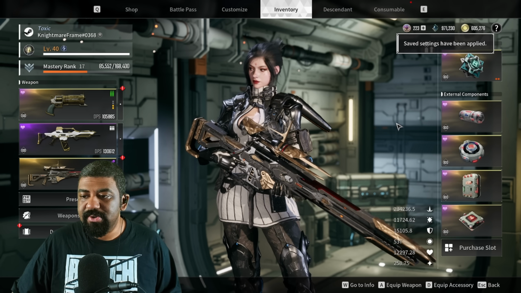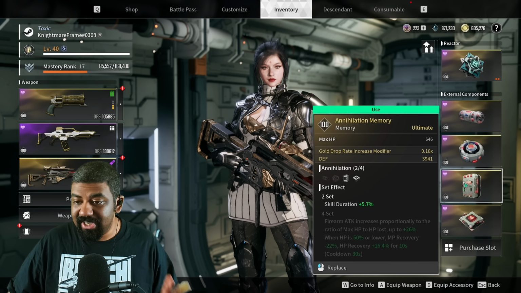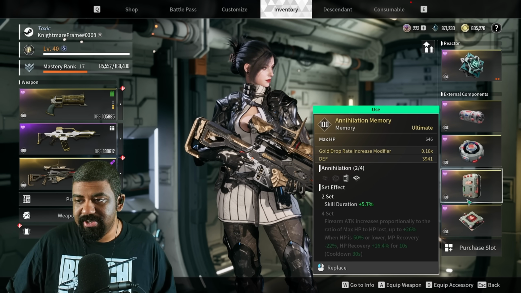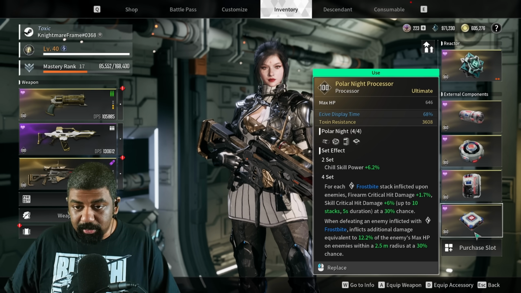The other combo is going to be the Polar Knight set, but over here I'm running a two-piece. So I have the Polar Knight set and the Annihilation set. So I get increase in my chill power and some bonus duration. This is your comfortable two-piece that you can run anywhere. And if you want to maximize more, you're going to run the full Polar Knight set.